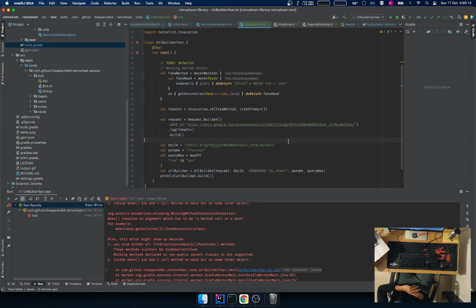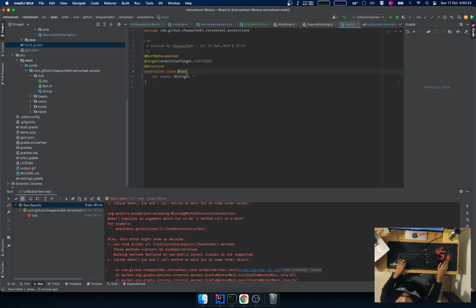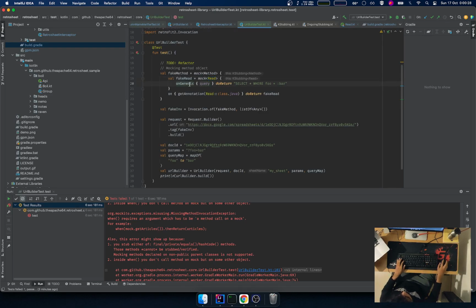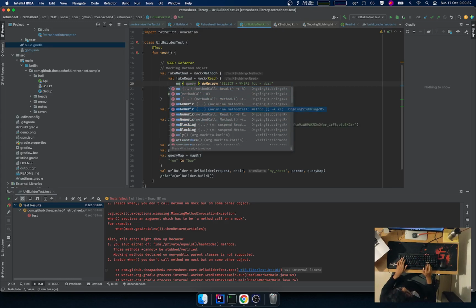Okay, so we are trying to mock the read annotation here, but I don't know how we do this. On blocking, on block. Oh, there's an on blocking variant. That's cool.